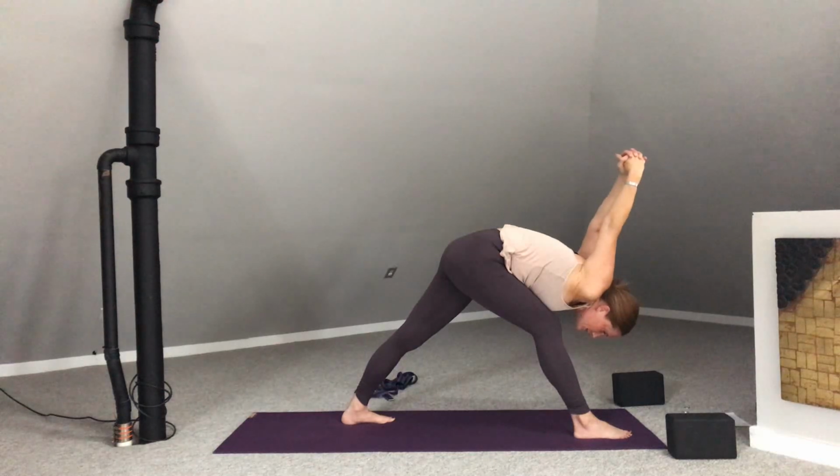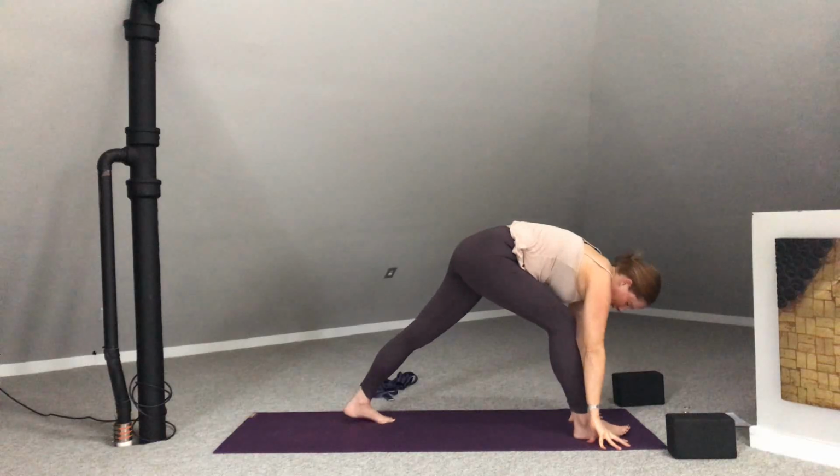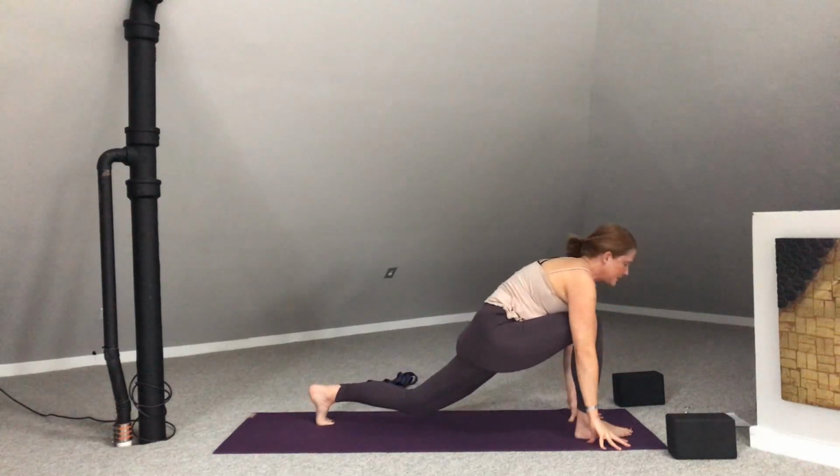One more in-breath. Hands come down unless they're already there. Step the left foot back. Drop that left knee down.